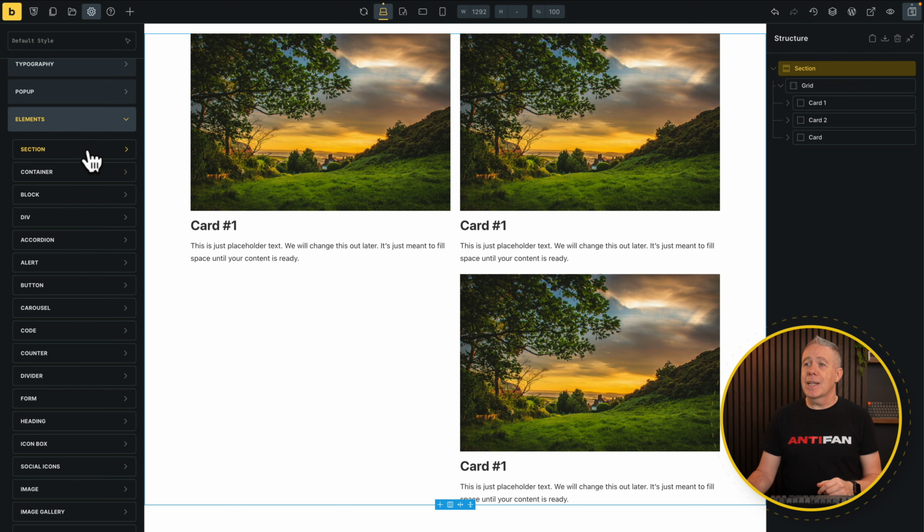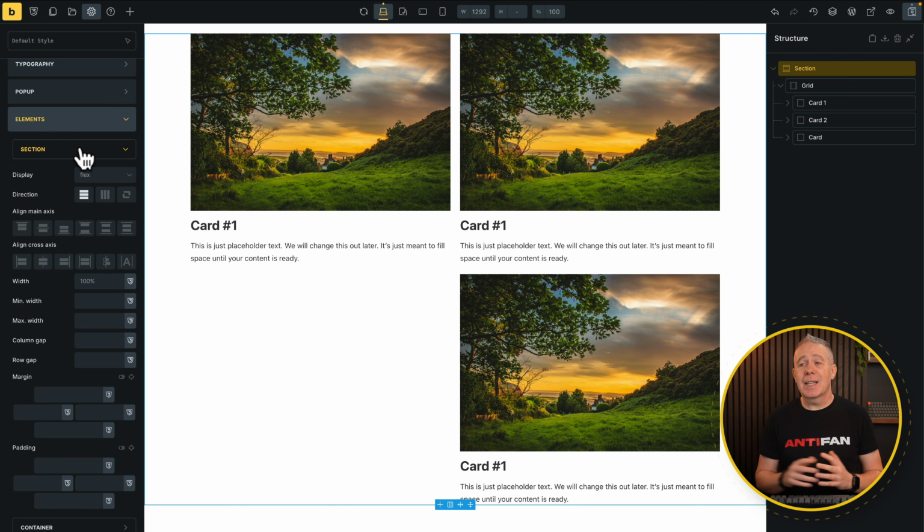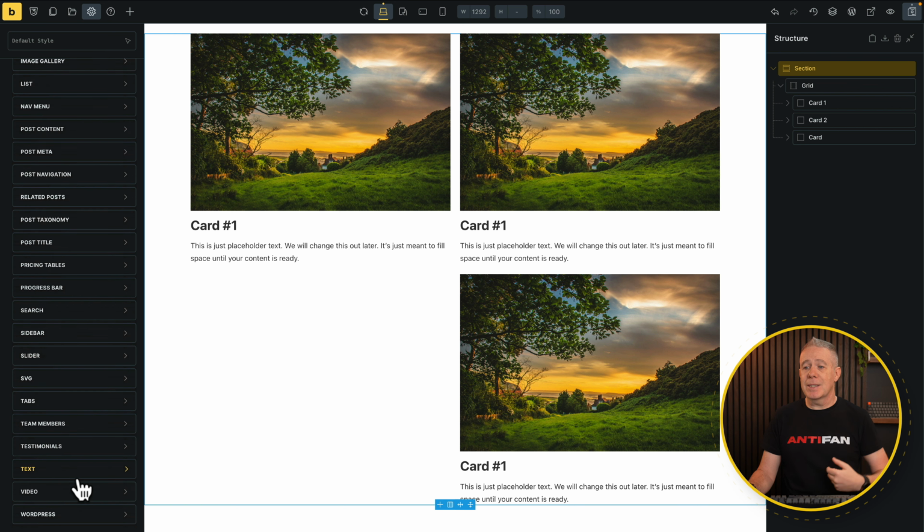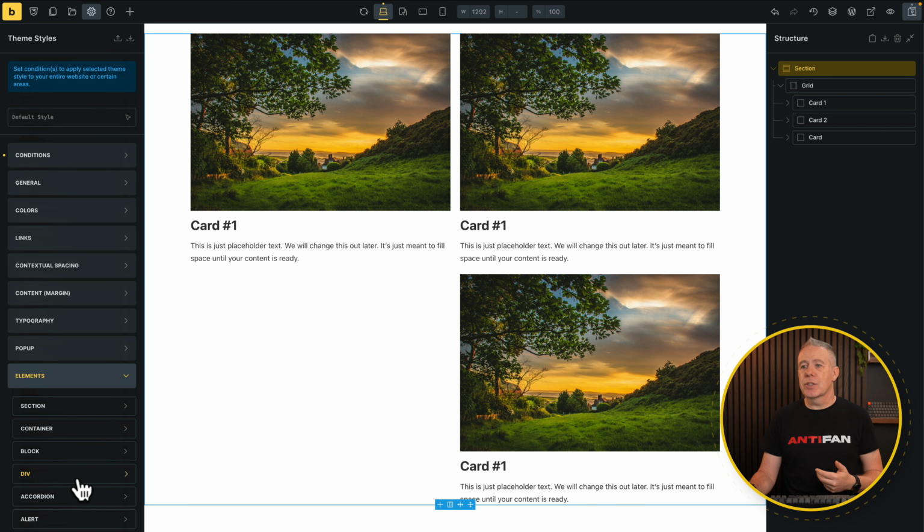And if we come into, for example, the section, so things are pretty much exactly the same inside here. And the same goes for all these different options. So you can still customize these, export them out, save them, those kinds of good things. Let's come back out of this.